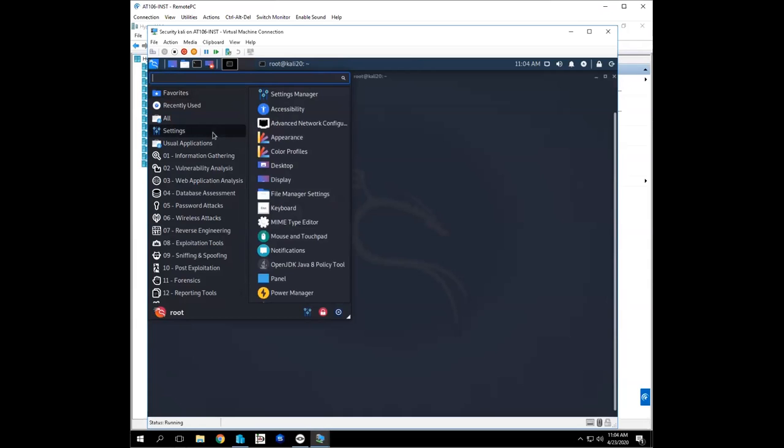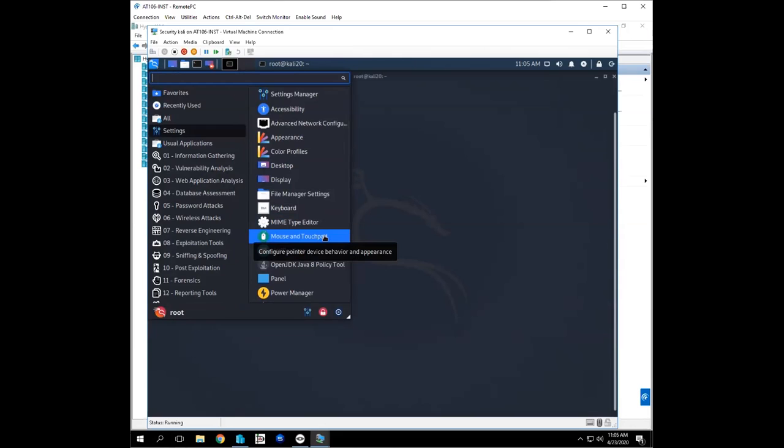So if you can see on my screen, I logged into Kali and I clicked the little start menu thingy, the Chinese dragon symbol up there at the top. Went down to settings, and we have several different settings. One of them being mouse and touchpad, little green circle there with the mouse in it.